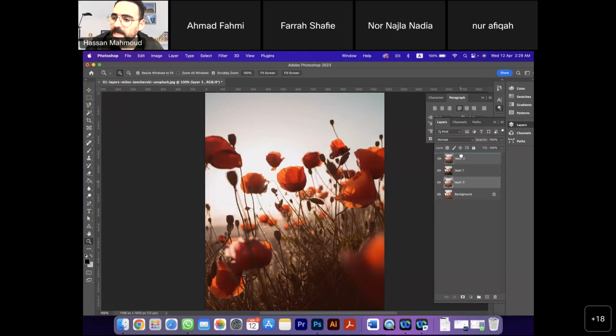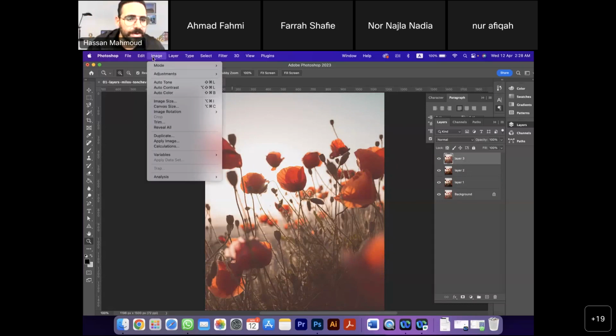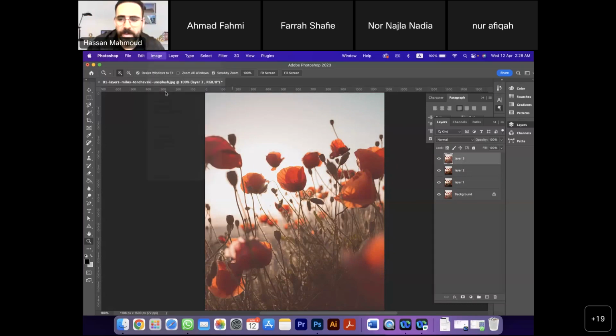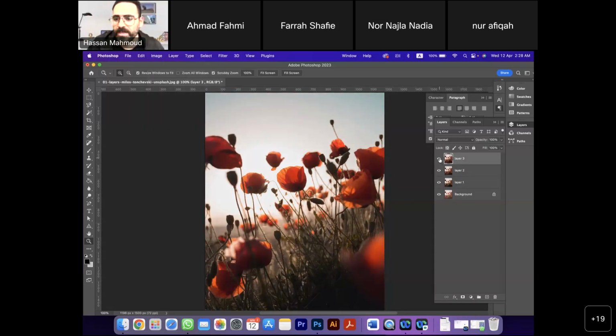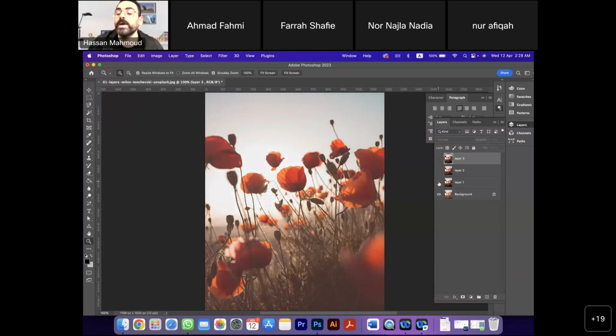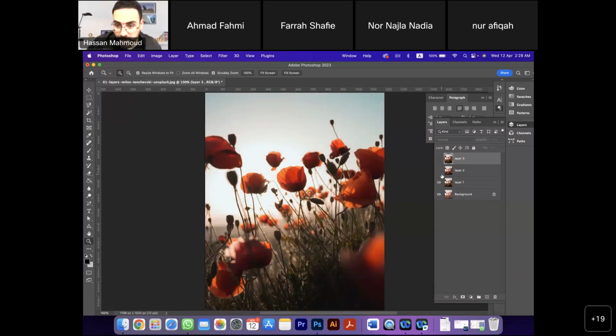Where I want to release the layer, I just release it using my mouse, okay? So this is now the background, layer 1, layer 2, layer 3. Now, what I want to do is apply another effect in layer 3 so that it's different from layer 2, and then different from layer 1, and then different from the background. Okay, guys?